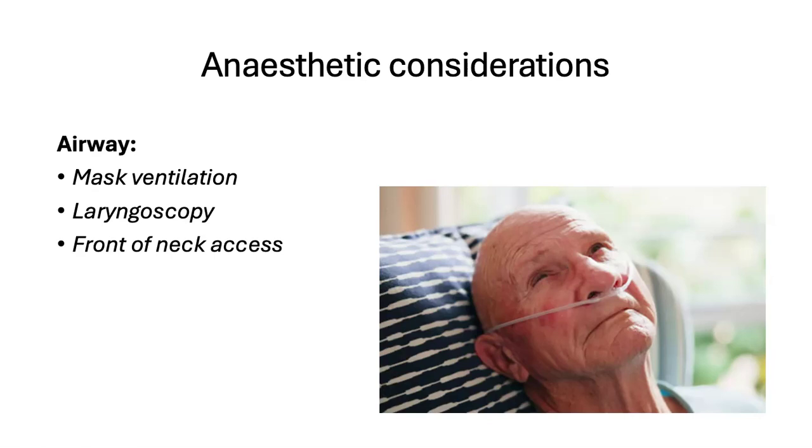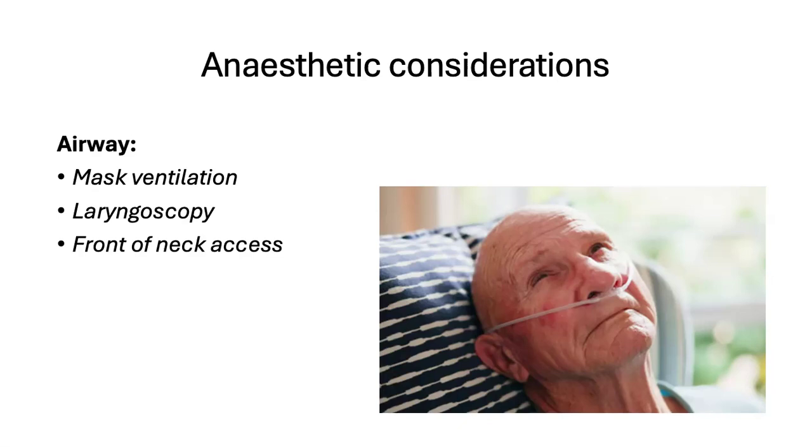So when it comes to laryngoscopy, they may have decreased mouth opening and decreased neck flexion and extension, because they might have rheumatoid arthritis of the neck, and their neck might be in a fixed position and difficult to mobilize. They might also be at risk of atlantoaxial subluxation, so it's important not to move their necks up and down. So it's advised to use a video laryngoscope so you avoid excessive manipulation of the head and neck. Front of neck access may become a challenge as well, especially if they have an anterior mass like an enlarged thyroid.